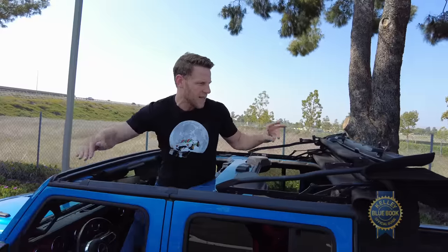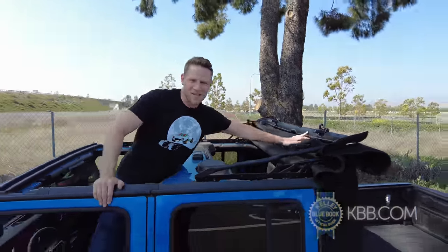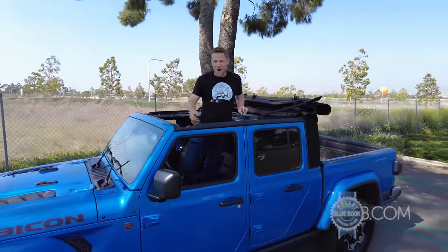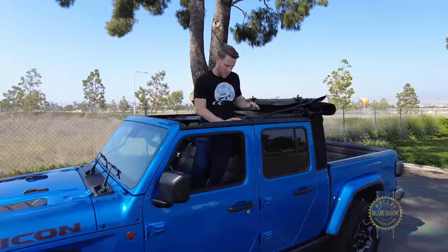What do you guys think? Some people have complained about the fact that the top just sort of sits on here. Let's see. What do you think? Does this look good? I'm okay with it because when you're driving, all you feel is wind. You're not looking at that. But I've heard some people complain online that they don't like how it just sort of bunches up there.